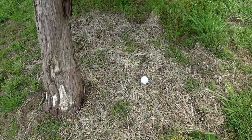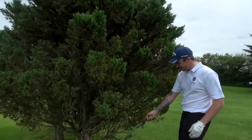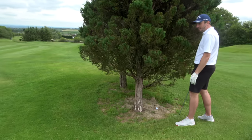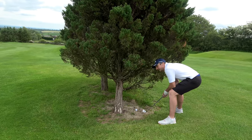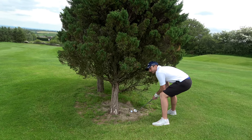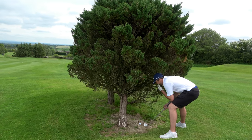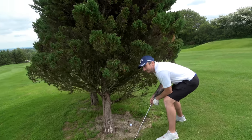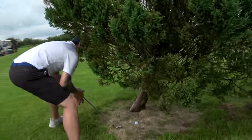Okay, one ball located, one person located. And it's blocking. That's literally the line. Even with Lee using his normal foot wedge, I think he's a bit stuck here. Do you reckon I could foot wedge it out? It's a tricky little shot. I don't know. I'm just going to show everyone what he's faced with. Oh, it's his best side as well.